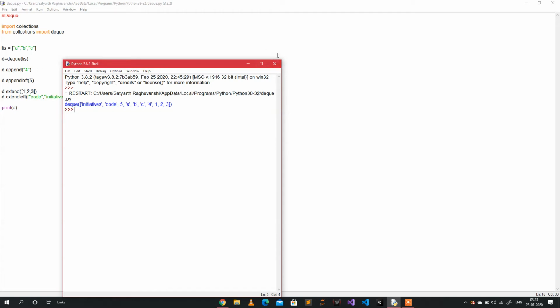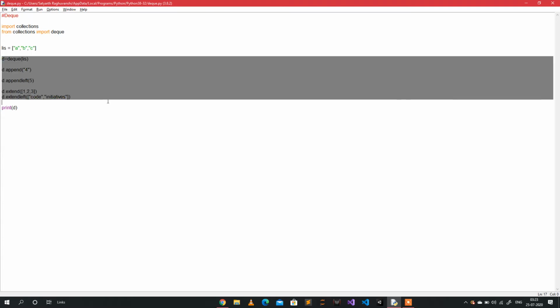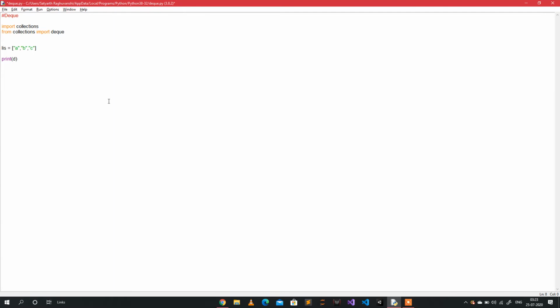So now there's one more function called the rotate function. First let me clear this one out, and let me extend this list. Okay, so now I've extended my list and added some more elements like 1, 2, 3, Satya, hello and 8, and I've converted this list into the DQ. And now the function I was talking about was the rotate function.